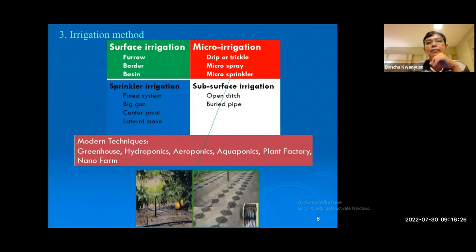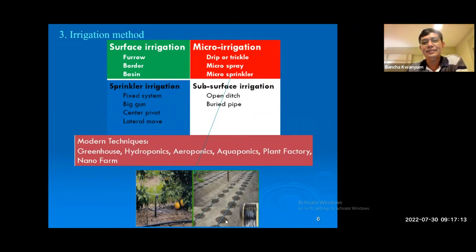And after that, we have a look at the irrigation methods. Mostly they are divided into four: surface, sprinkler, subsurface, and of course micro. The system that I would consider more than the others is micro irrigation, because it's good for water saving. Sometimes we call this irrigation technique localized irrigation. What does localized mean? It means you only irrigate at the certain location where the crop and the roots are, and you don't have to irrigate the other areas. So you don't waste the water.